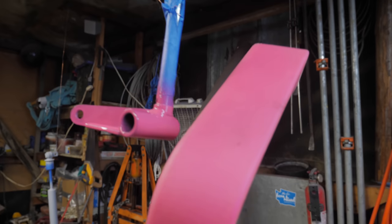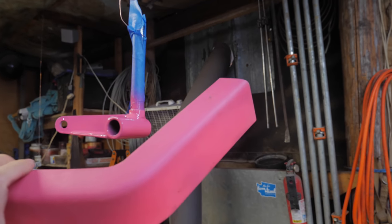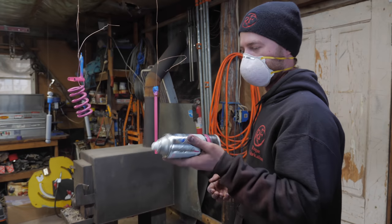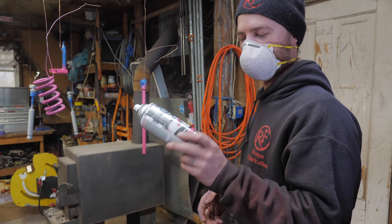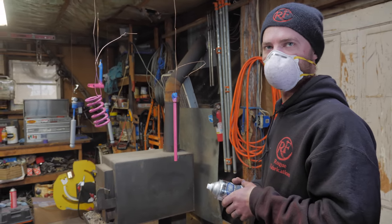It's very close to the color. Yeah, we were going for the same color as the fender. I mean, it's on camera, you can't even tell. Yeah. And it'll dry matte. It's not glossy, so it'll look even more like the fender. It's perfect, too, that the only pink color we could find was the Plasti-Dip stuff, because that way it won't crack off of the springs and stuff when they move.